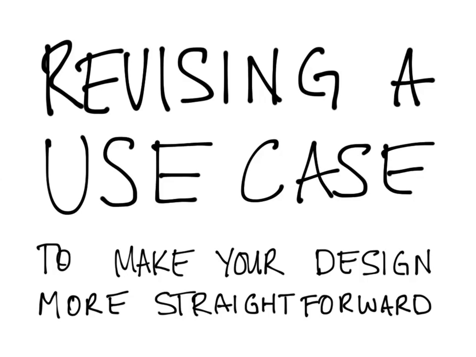We use use cases to understand the boundaries of our design, the boundaries of our problem. In this example, I want to show you how to revise a use case if it looks like your design is going to be extremely complicated. So this will help you make your design more straightforward, especially if you have a lot of exceptions in the use case that you're describing.